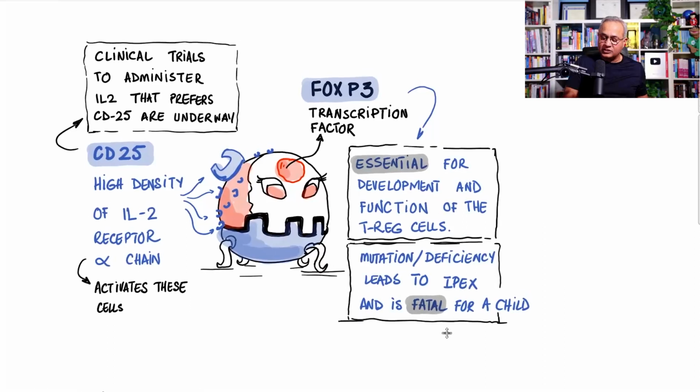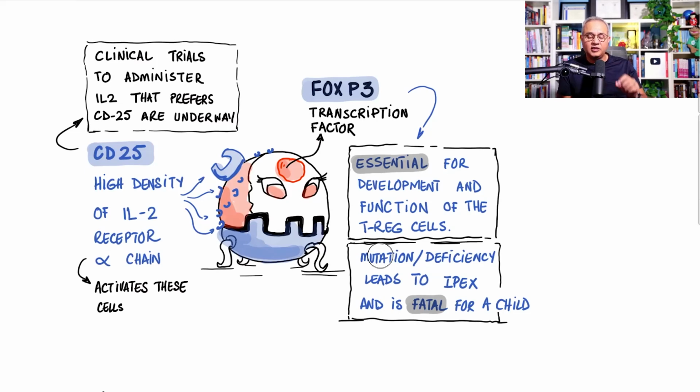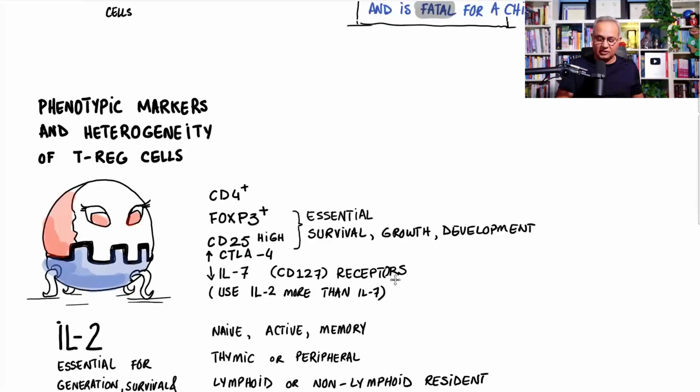And as I said before as well, in rare cases, in some children, there is a mutation of the FOXP3 producing gene. So FOXP3 is either not produced or produced in a defective way. So T regulator cells do not work correctly. And this child is going to develop overwhelming infections and inflammations and autoimmune disorders and die. So this child has to be given stem cells that would produce correct T regulator cells.